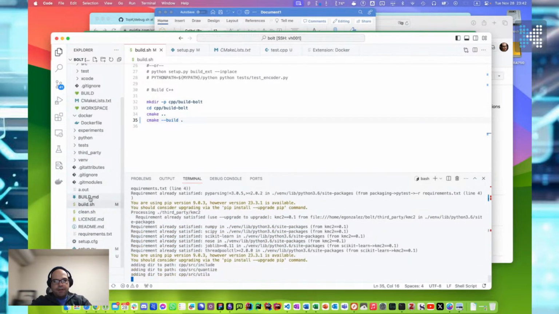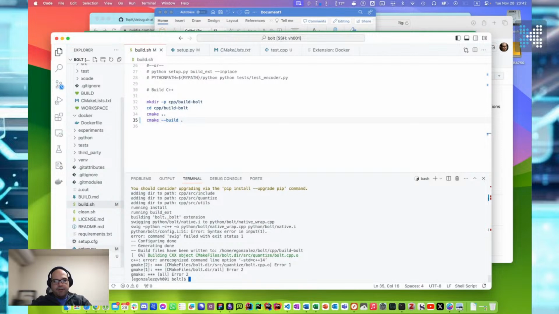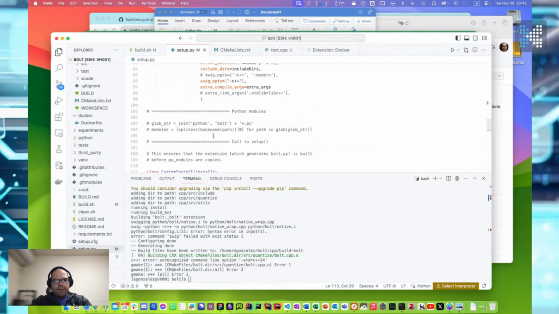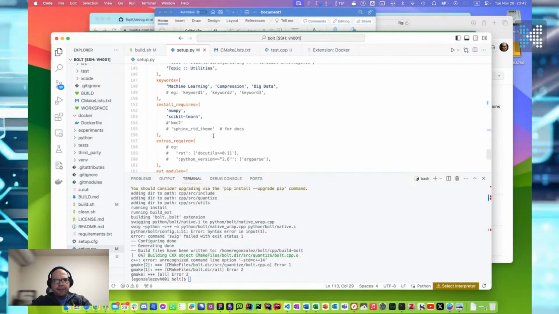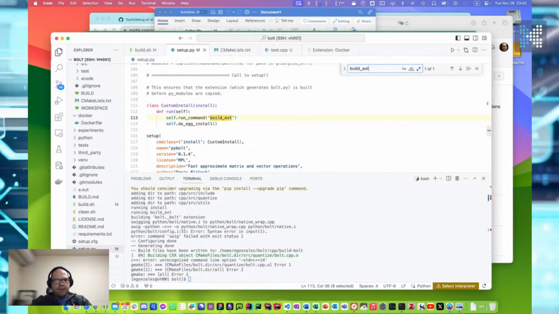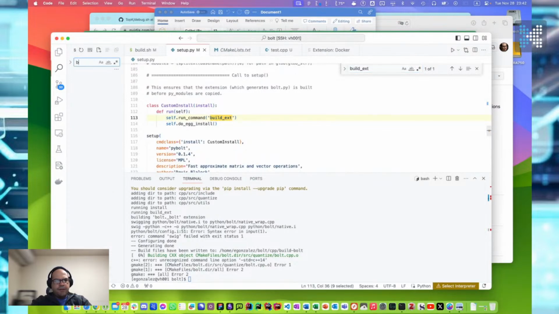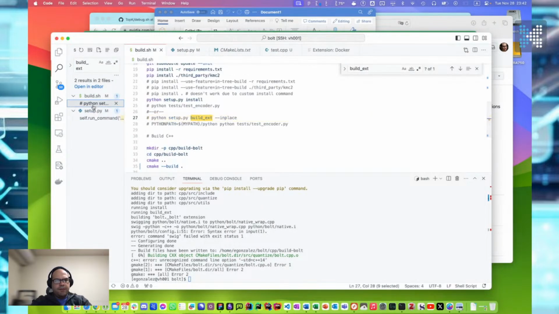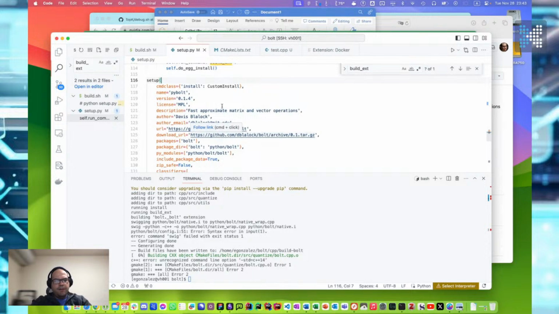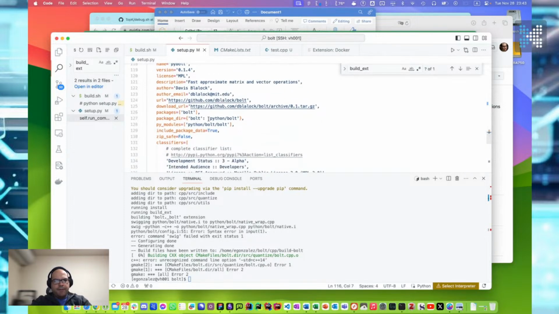Okay, what is the setup.py trying to do? Run command build_ext, which is defined... Ah, okay, yeah, build_ext is built in.